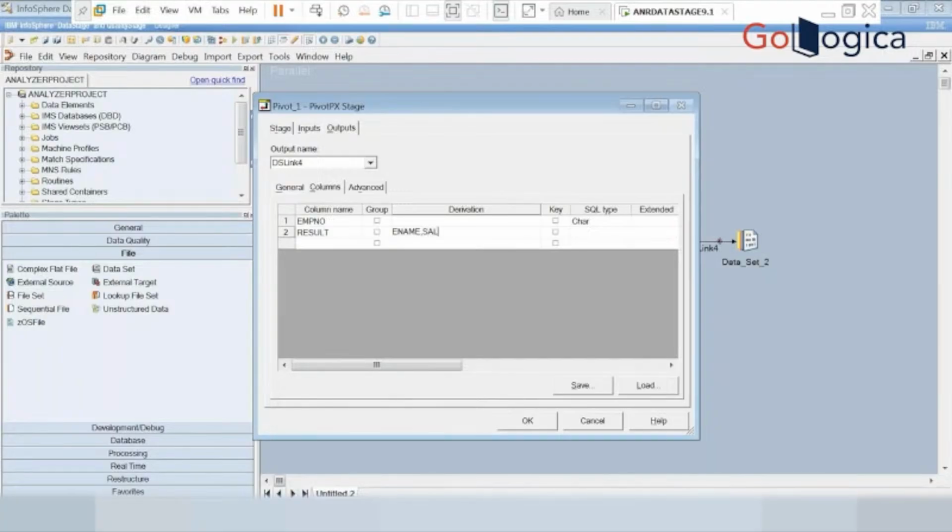These are the 3 columns I am going to convert. In the actual source table, ename has 14 records, salary has 14 records, department number has 14 records. But in the target, the result column will hold the data of these 3 columns like rows. Click OK.